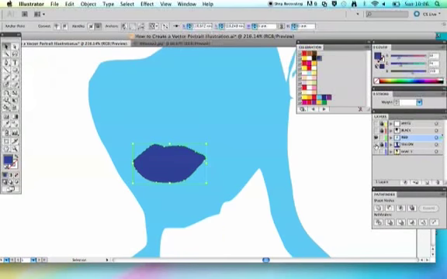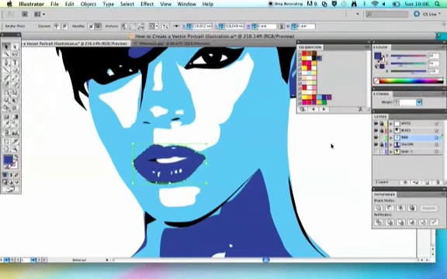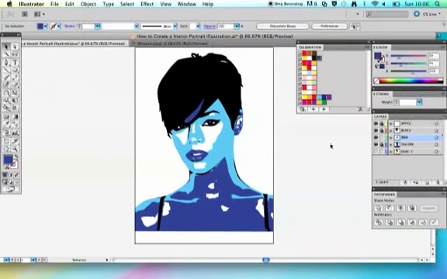So I'm going to hide the background, show everything else, and you can see that I've now added a nice blue lip layer into the light blue, and I think that helps that to stand out. I also went back and edited this section here because I wasn't happy with that. I got rid of some of the dark layer there because I think it was too much really. So I took that back for my final one as well, but it's up to you.